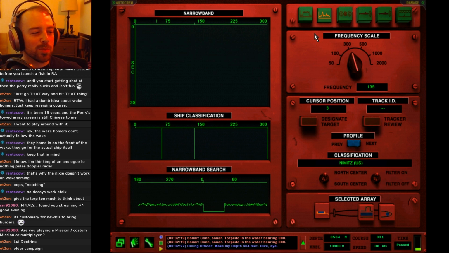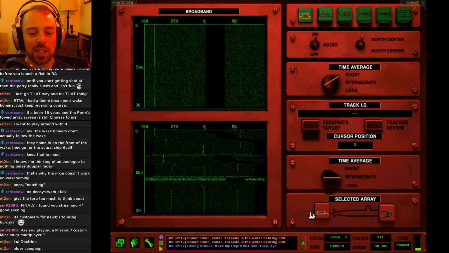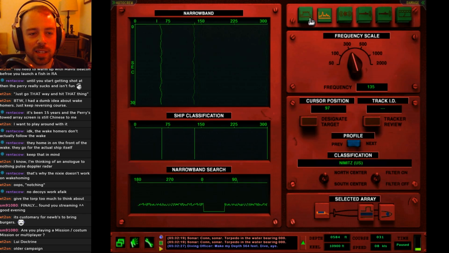Customary for noobs to bring burgers. I'm not opposed to that. I am playing a campaign, yes. Blue Doctrine campaign. I do want to try and play this mission multiplayer with some other people on the Perry and the Hilo.